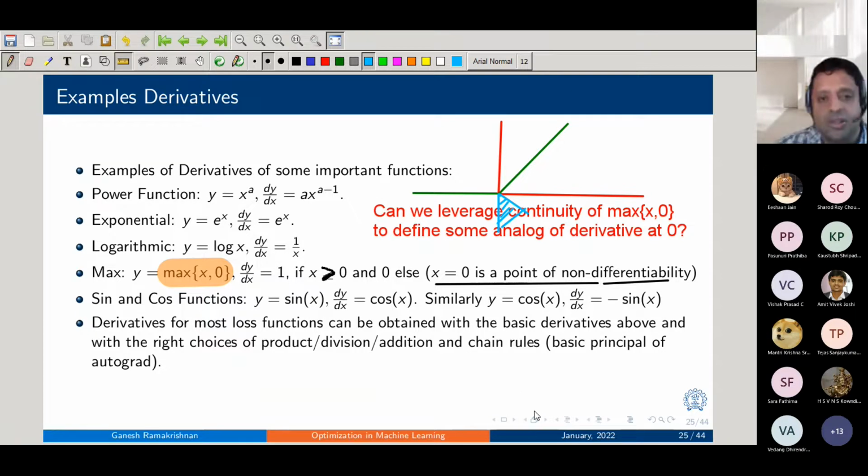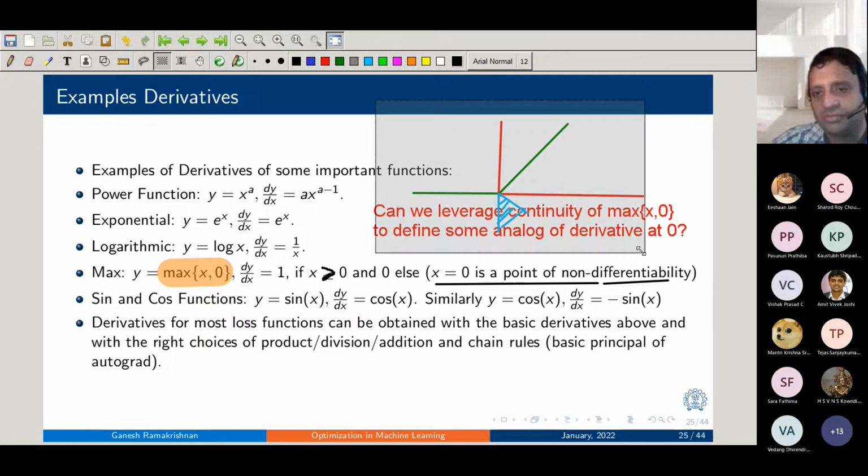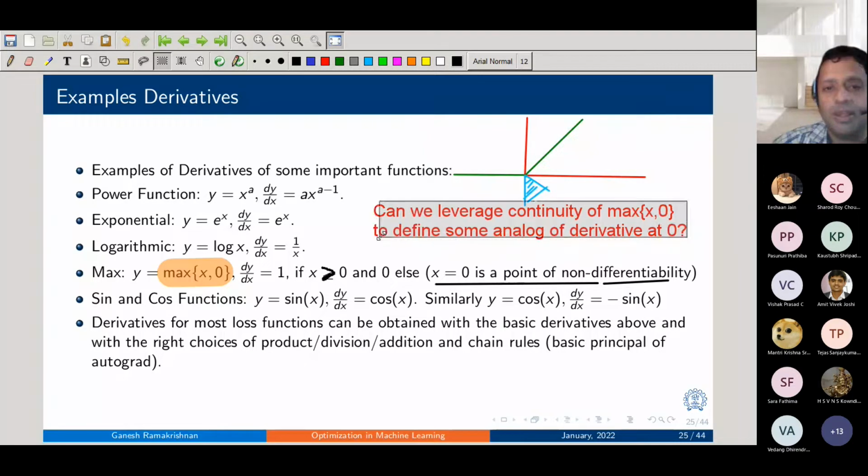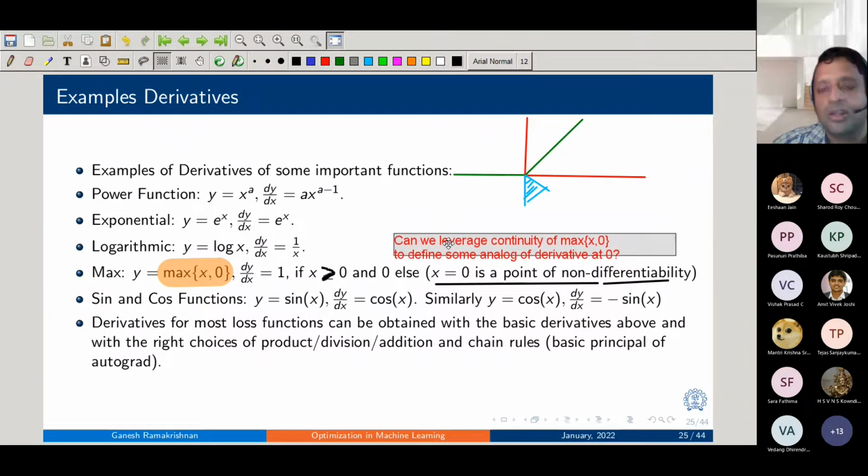Okay, so you have a convex function. I mean, this is convex, by the way. This is cup shaped. We'll define convexity more formally later on, but this is convex. And there are some points where there is non-differentiability. So this region in blue is reminiscent of something called a subgradient. So the answer is yes.